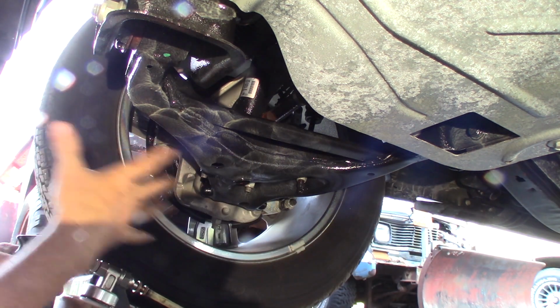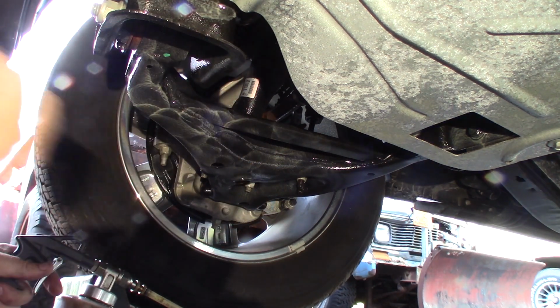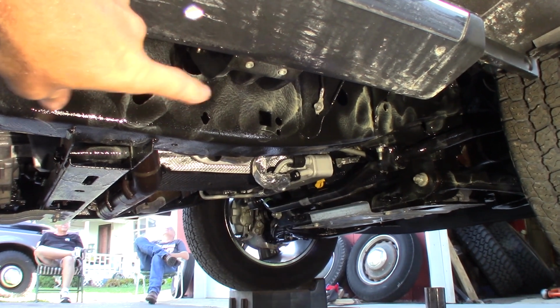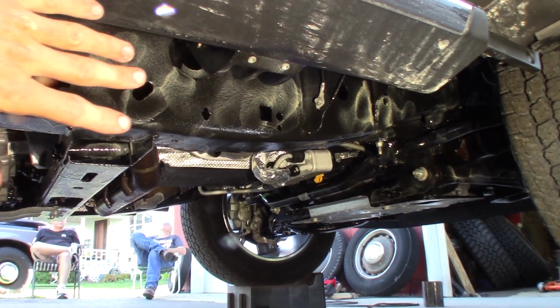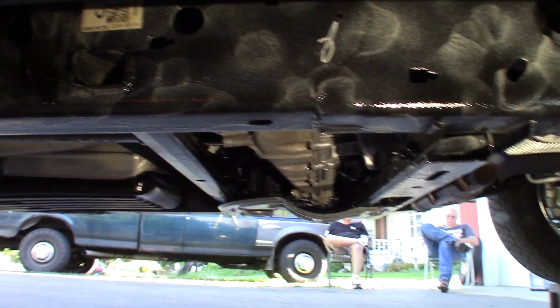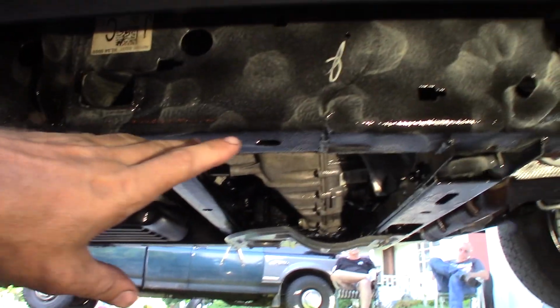I'm going to go ahead and spray the whole underside of this in the front, and then we'll look at it when I get done. I've got the chassis coated real nice here now. Don't worry about the blotchiness. This stuff will all creep around and clear out, and it picks up dirt and makes a nice black coating once it gets mixed in the dirt. So this is just how it looks when it's applied.